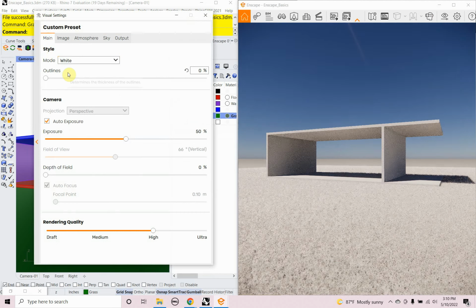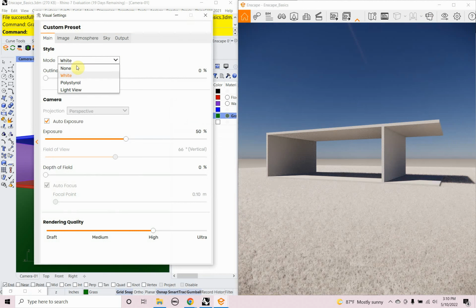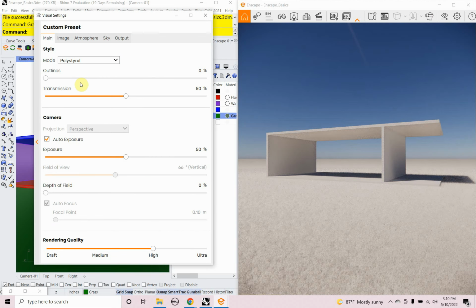You can do a white style, which takes all the material color away, just makes it white. You can do polystyrol, which lets light in through all the objects, so it actually lets the daylight into the space. I imagine it looks different from an interior. And if you're looking to see what these do, it says that here. So polystyrol makes the rendering look like polystyrol. I don't know what polystyrol is. Might be lost in the translation. The sunlight scatters through thin geometry, so it'll scatter through thin geometry. Our geometry is pretty thick right now, and we don't even have a glass on there.